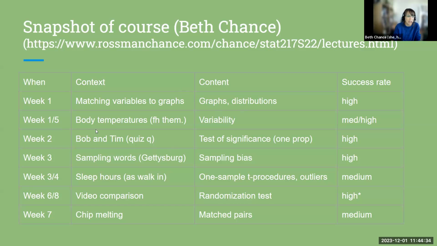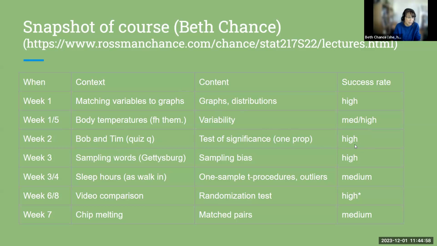And then by week 2, we're doing this Bob versus Tim, where they get presented 2 pictures of people and they're asked which one is named Bob and which one's named Tim. And so that's usually the last question for a free point on my first quiz. And then again, I collect that data and we come back later in the class and analyze it. That turns into a test of significance for one proportion. And what I put over here is, do these activities actually work?